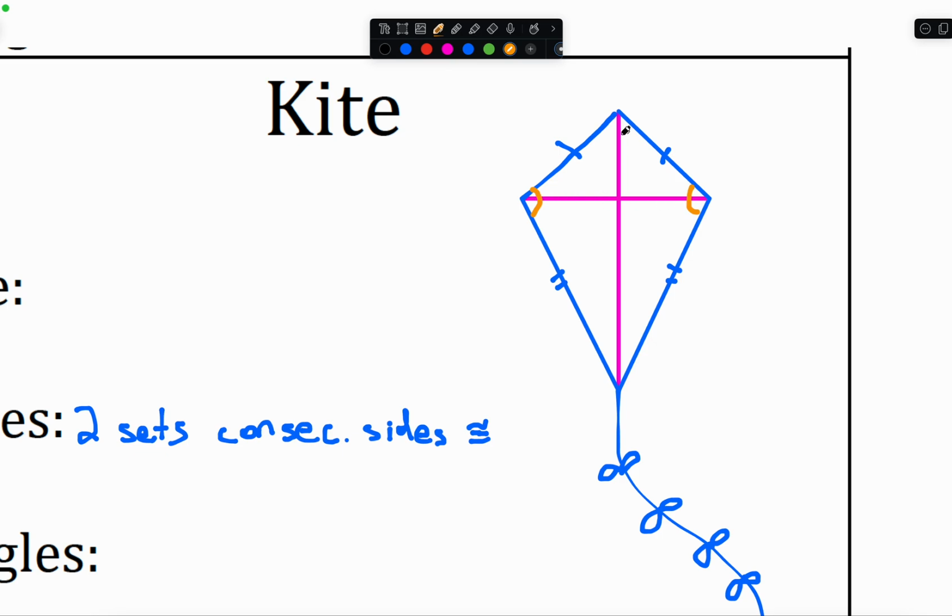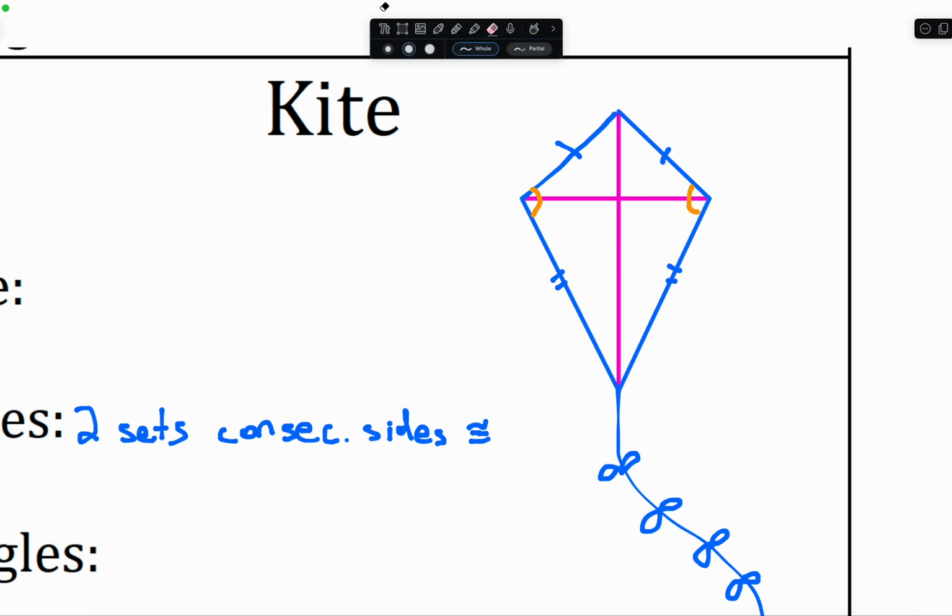So these two will be the same, but the top and bottom will not necessarily be the same. In fact, they won't be the same if it's a kite. It would have to be a perfect square, like this side would have to come like this. In order for this to be the same as that. And that's not true in this case.